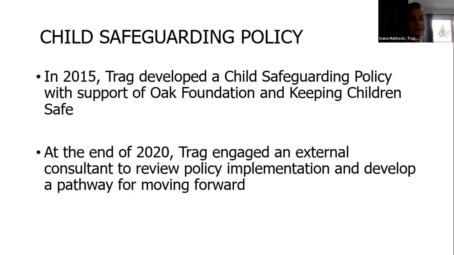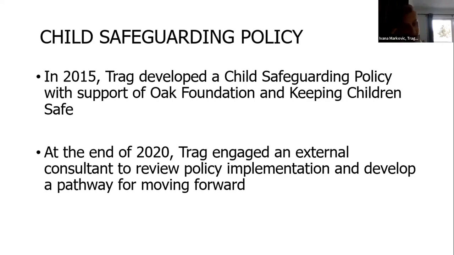Next slide. So that journey was long, and it's an ongoing process for TRAG Foundation. In 2015, we developed our child safeguarding policy, and the initiative for development of the policy came from the Oak Foundation. That is our partner and donor, and Oak gave us all kinds of support for this, not only resources, but also time, which I think is crucial for this process. Initial support also came from an expert organization from the UK, Keeping Children Safe, who provided us with training, handouts, and consultation at the beginning. And during that process, we had to consider our internal policies and practices, in our organizational structure, HR procedures, grant-making programs, capacity building programs, fundraising, communication, everything.